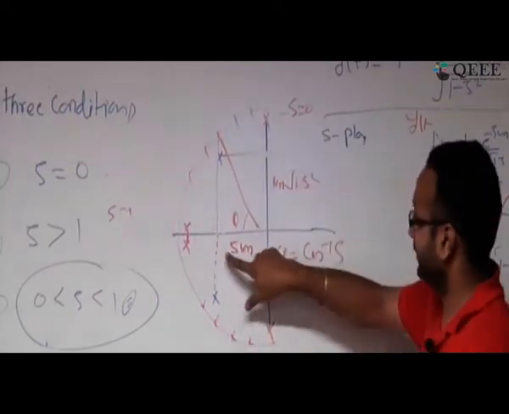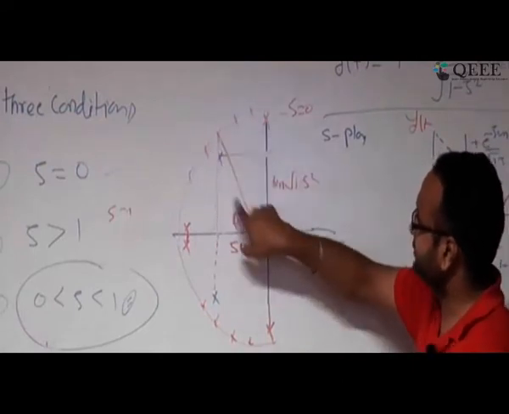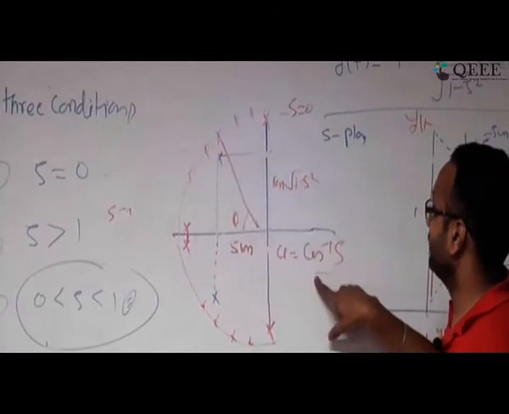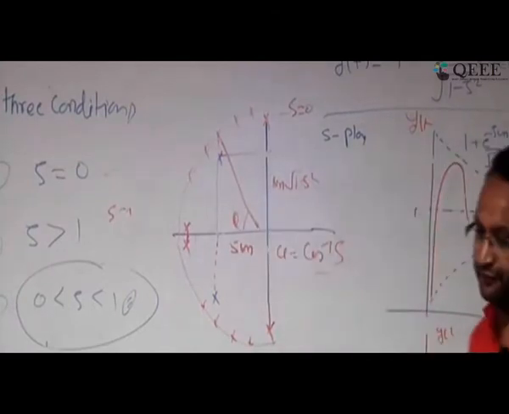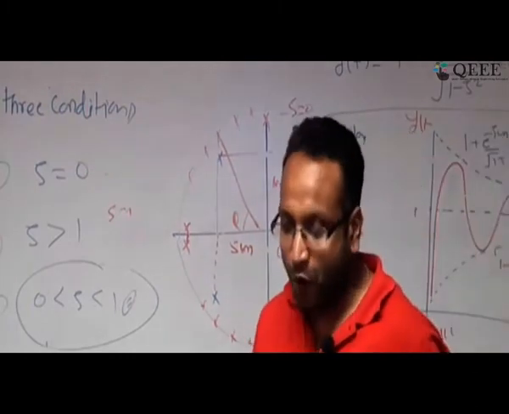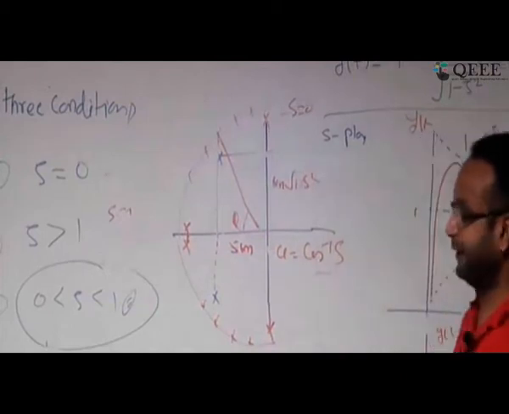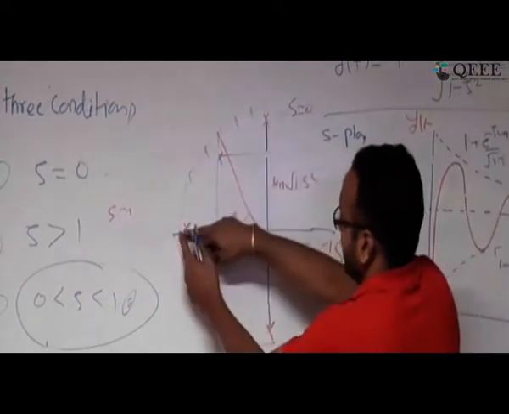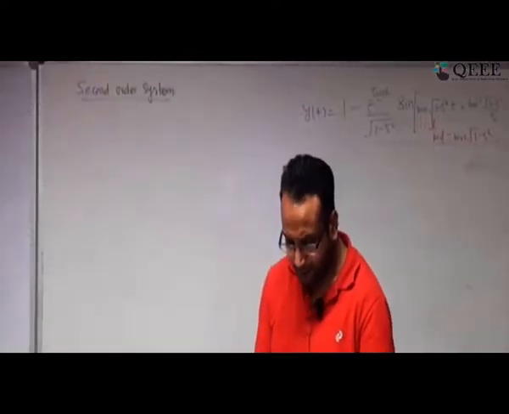You can solve it, correct? This is going to be the base, this is going to be the perpendicular. So tan theta is going to be this divided by this, and if you solve it, you can find this theta. Okay. So this part I wanted to emphasize by looking at the pole location. I can say what is desirable. This is not desirable, this is not desirable. The desirable is in between these two. These three conditions which we have talked about.